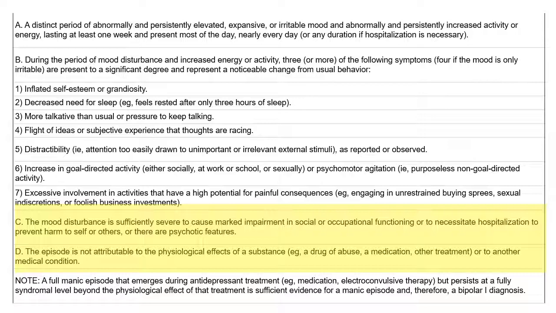So we have at least 3 of those symptoms. It causes impairment, just like any of the other disorders. Remember, we talked from the very first lecture, it needs to cause impairment. It is not the result of a substance, so it's not drug abuse, it's not medication, it's not due to any sort of medical condition, it's not a tumor. All that's been ruled out. So we have a manic episode. As soon as you have a manic episode, the diagnosis becomes bipolar disorder.